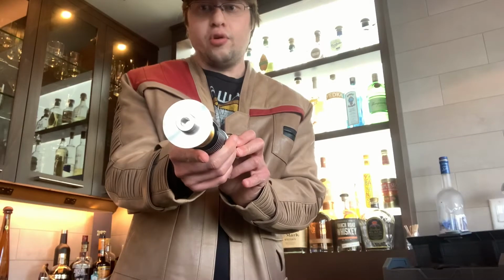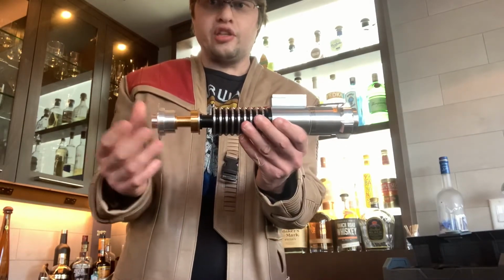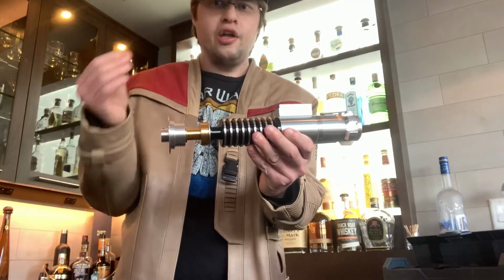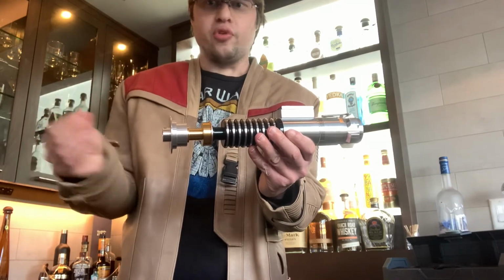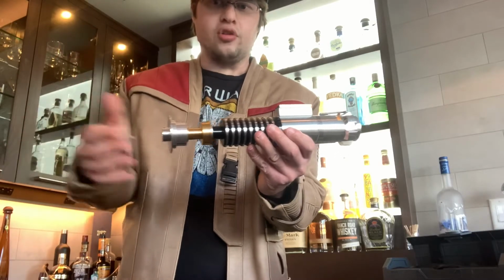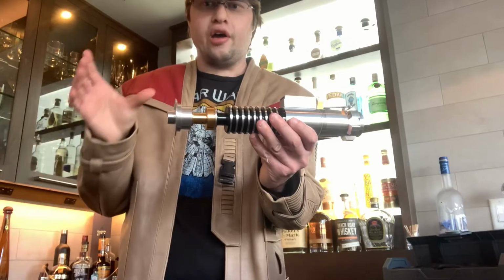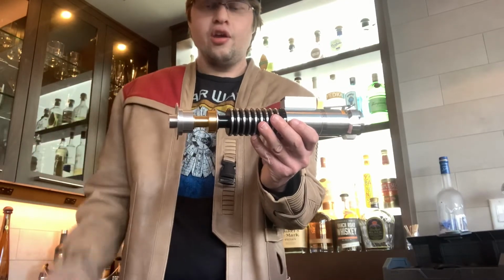I kind of wish that they would have allowed you the ability to put a lightsaber blade on the thin neck emitter. I think that's one of the things that a lot of people comment on when they're talking about the Legacy lightsaber from Star Wars Galaxy's Edge, is the fact that you can't really put a lightsaber blade on this thinner neck, which is pretty much the exact neck that you got in the original trilogy movies.